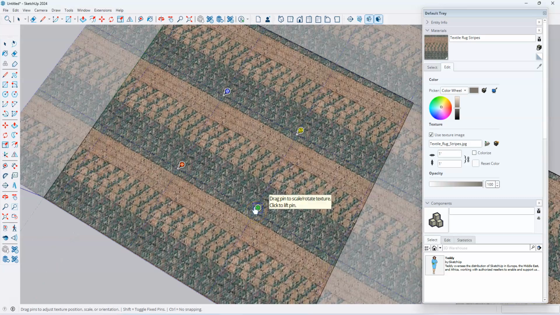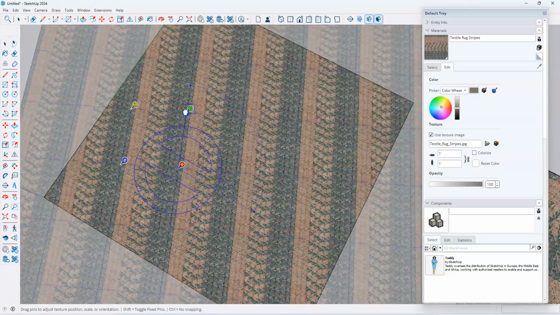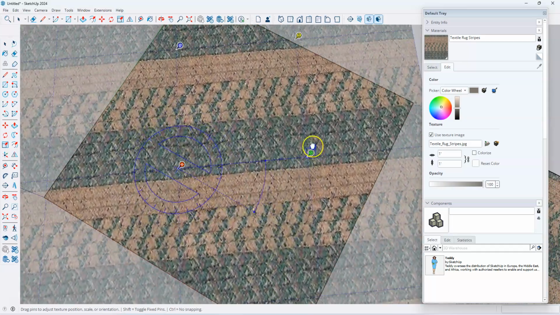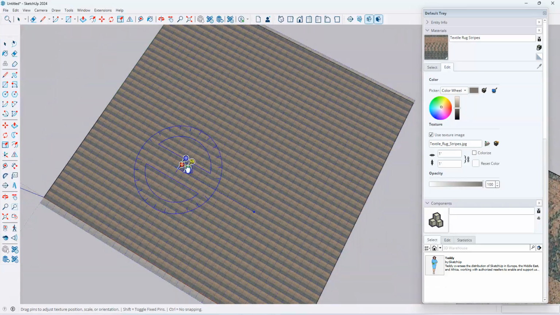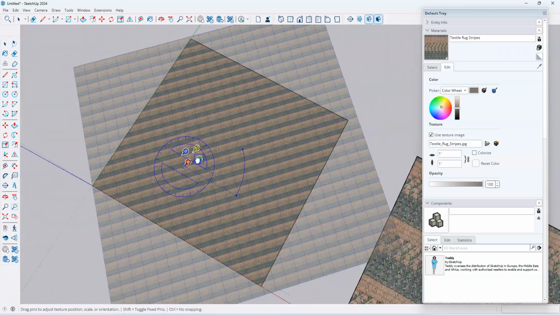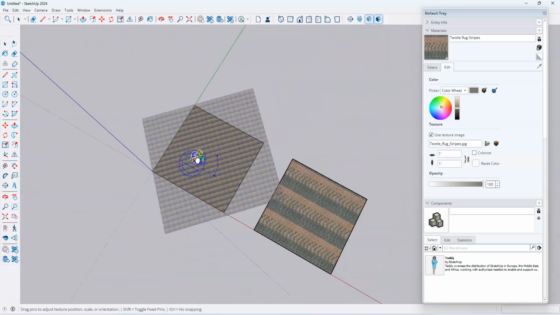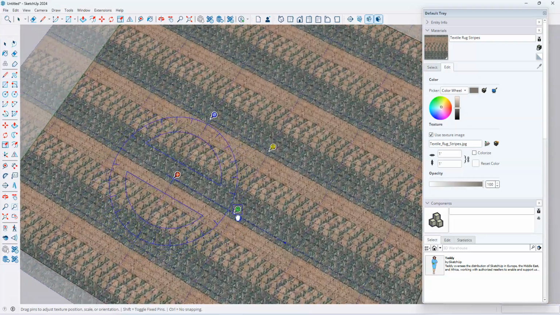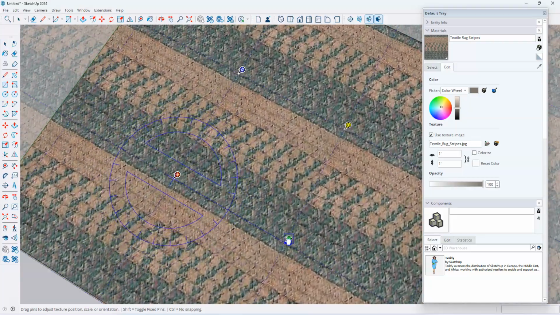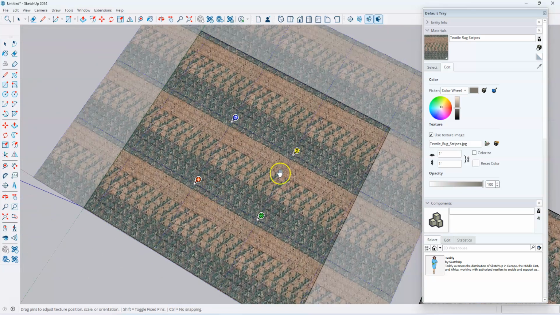This green one, I can drag the pin to scale or rotate the texture image. So if I start dragging that one around, it's starting to rotate it, and if I go further away from the protractor, it's making it bigger. If I bring that pin closer to the center of the protractor, it's making my image quite a bit smaller. And see, my other one over there is just hanging out. It's not being affected. And you can just put it back to where that original starting point was.